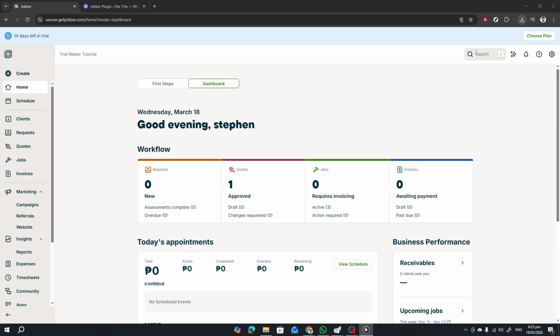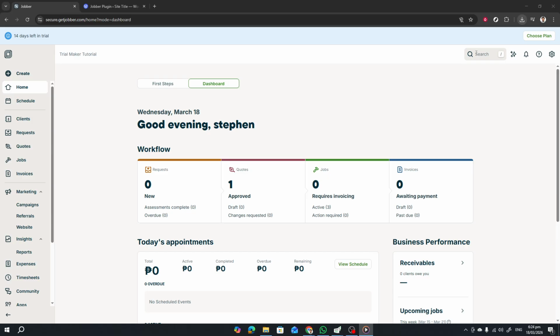To start, open Jobber and sign into your account so you land on the dashboard. For the smoothest experience, use a modern browser and make sure your internet connection is stable. If your account has different permission levels, keep in mind that access to certain reports may depend on your role. If you're missing something you expect to see, a quick check with your account admin can usually sort that out.